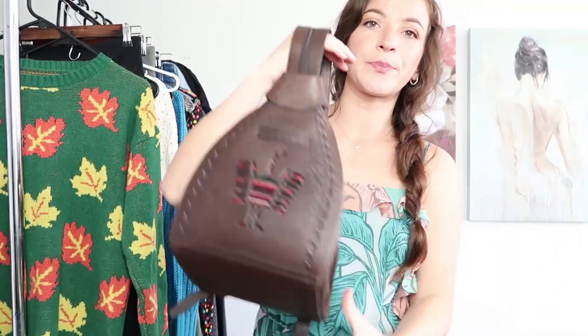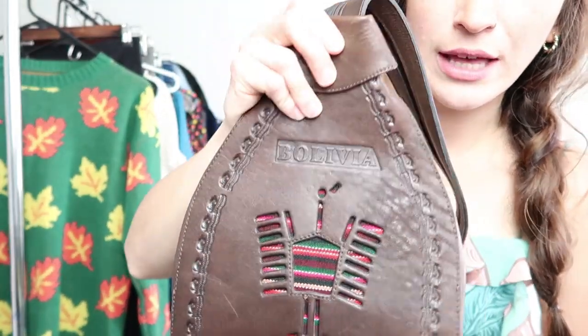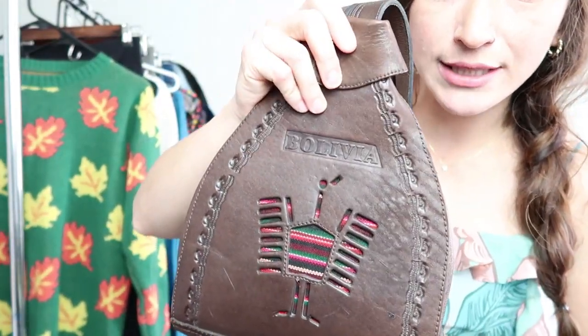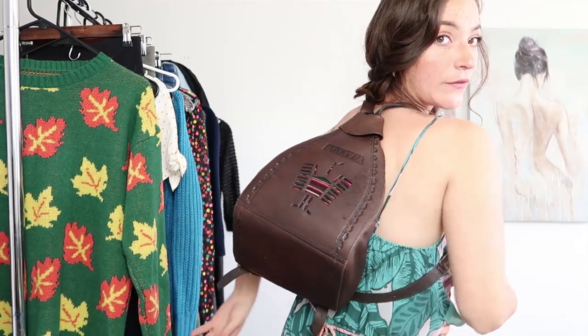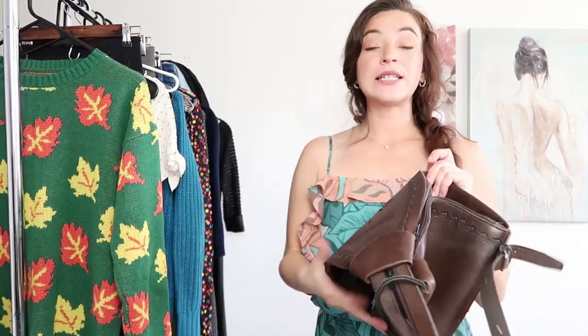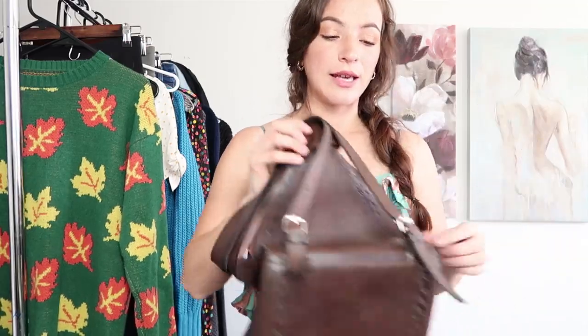This was actually a really exciting find and I paid up for this one — I paid $13. This is like a really cool convertible leather bag and it's from Bolivia. It's this really cool leather tooled or embossed bag — you could add those keywords in your description. It has a really cool detail and you could either carry it like a purse or open it up and use it as a backpack. It is leather so I haven't looked at comps just yet, but maybe about $75 for this because it's so funky and unique and it reminds me of like that hippie style.